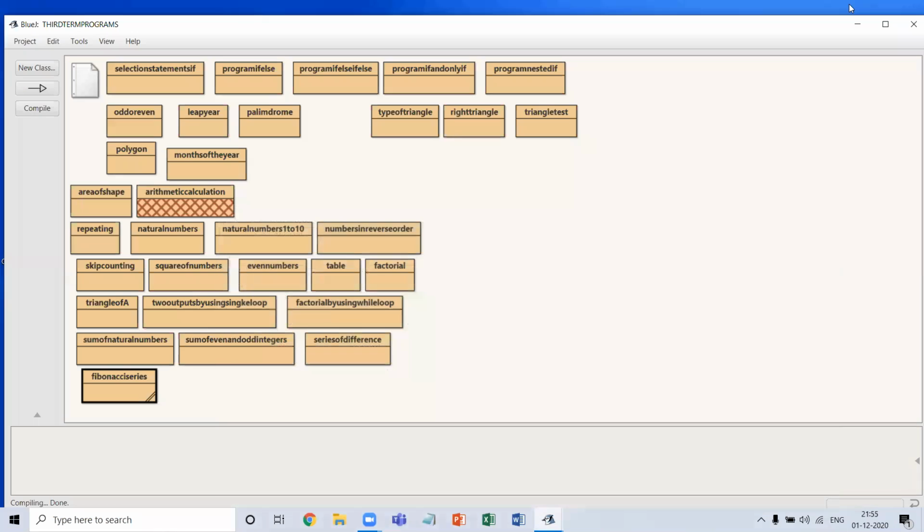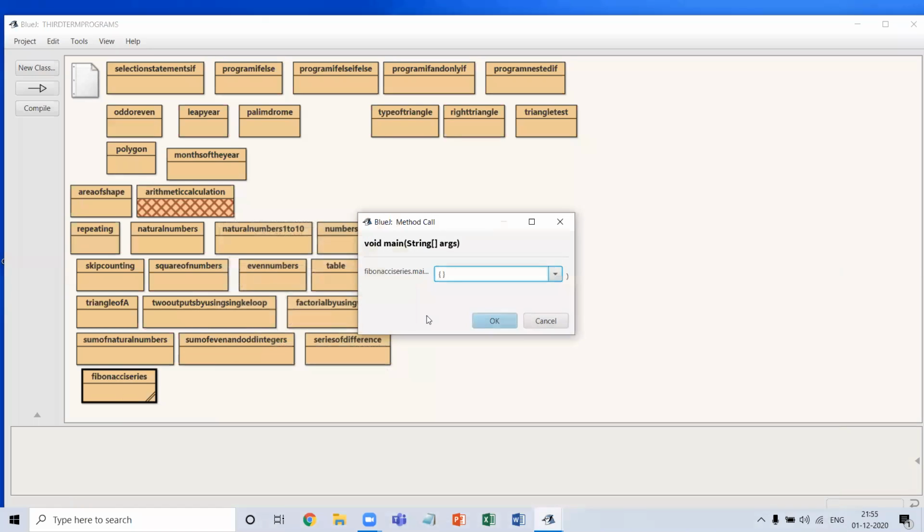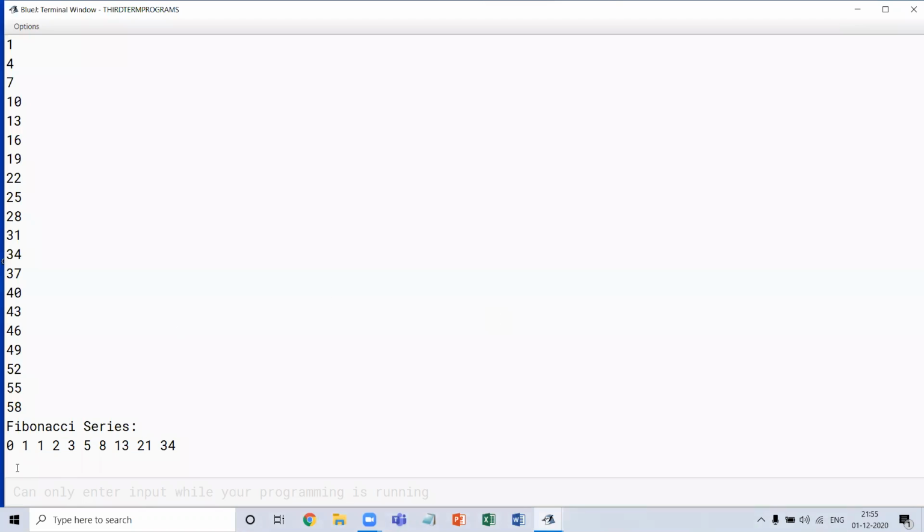Now I will compile, no syntax error. So now I will print this. You can see here, this is the Fibonacci series and I wanted to print it in the same line. So first 0, 1. That is fixed. First term 0, second term 1. Then 0 plus 1, it will be the third term. First plus second, third term. 0 plus 1, 1.